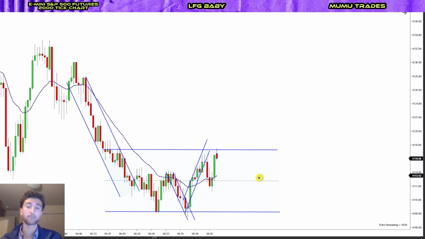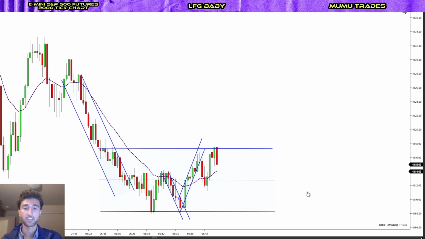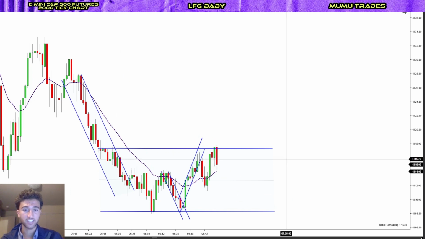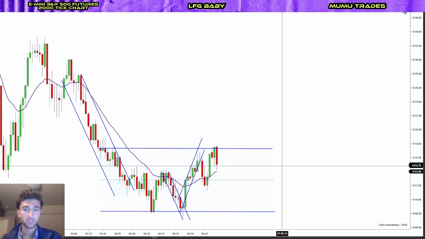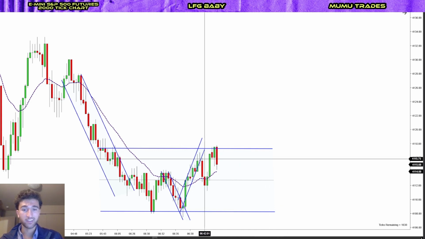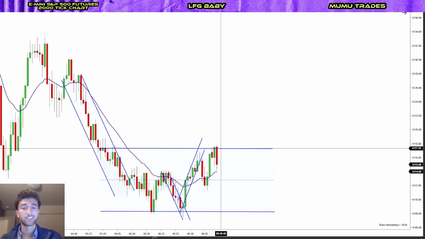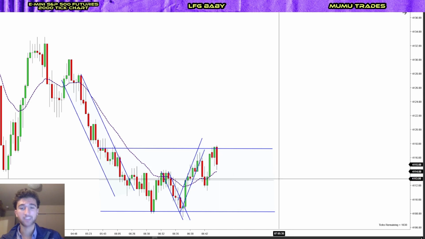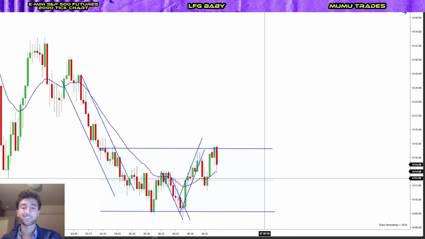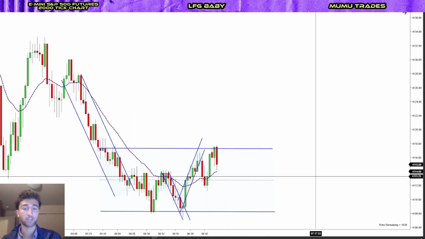But in my opinion, I want to wait for the really, really high probability trades, so I would probably skip this one. And it ended up working out potentially for a 1 point scalp, depending on where exactly you sold. But as we see, the next bar actually broke above it. So it depends on how you look at it, but it's not a very, very high probability trade, even though we're at potentially the top of this trading range.